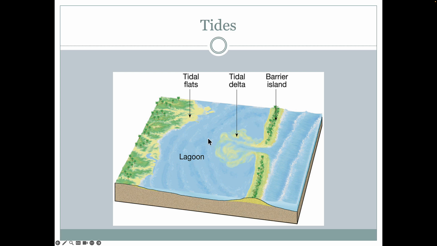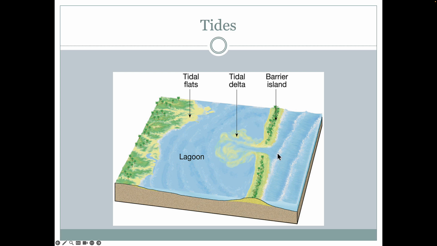So during ebb tide, things are flowing out of the basin. And of course, this could be transporting sediment out of the basin. It could be transporting sand or other sediment out of the basin. But as soon as that sediment gets out here in the ocean, it just starts getting reworked by the waves. However, during flood current, when the tidal level is rising, the water is getting higher and higher in the lagoon, and all of that water is coming through one area, through this little opening in the inlet of the barrier island. All of that water is going from an area where it's moving back and forth quickly to a pretty still area here in the lagoon.